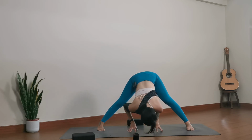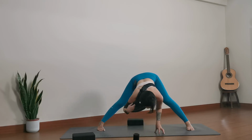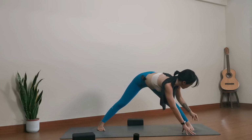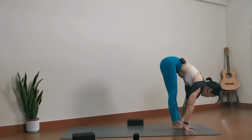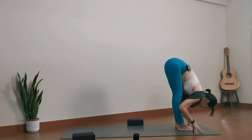Exhale, wide-legged forward fold. Stay, inhale. Stay, exhale. Okay, half lift, inhale. We're going to crawl to the front of your mat. Turn your left toes forward, exhale. Step your right foot next to the left top of your mat. Half lift, inhale, forward fold, exhale.